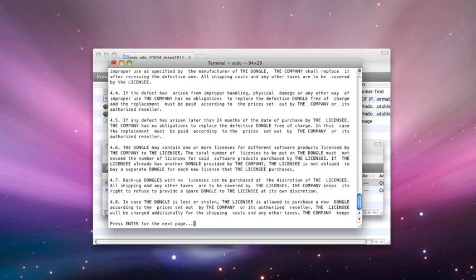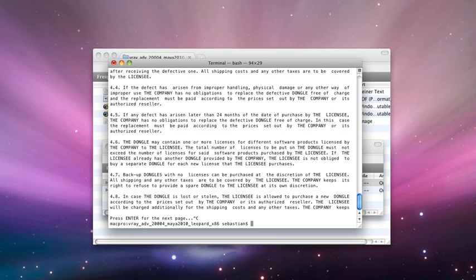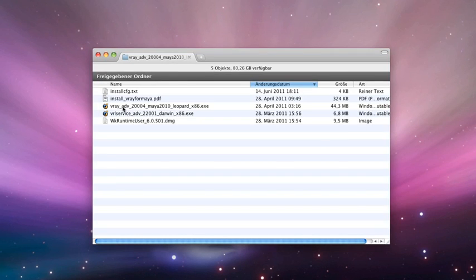But I will terminate that because I've already done that. And when you have finished installing these ones, you also have to install the WK runtime. And when you've done that, you can launch that program, and it will read the serial number or the license on the USB key.